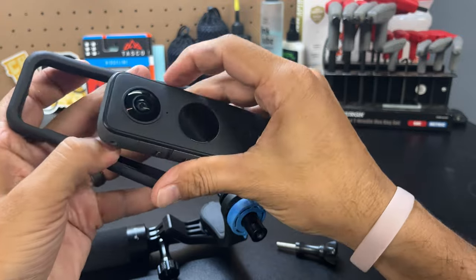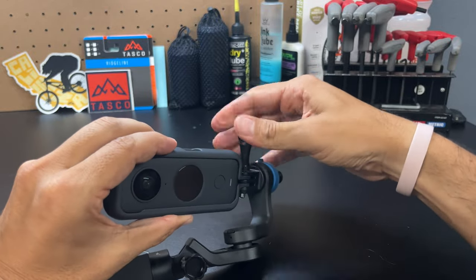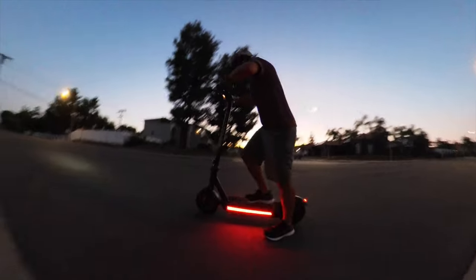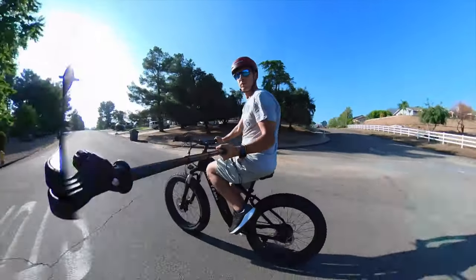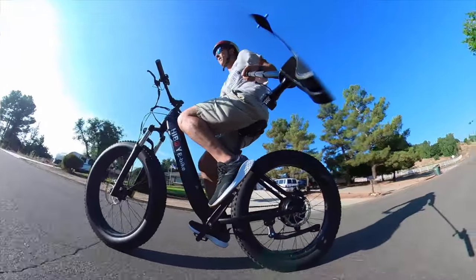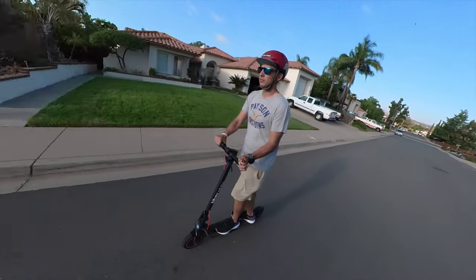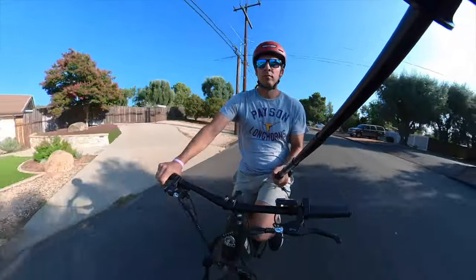The last shot I attempted was using the GravGrip with the Insta360. Between the GoPro and the Insta360, the 360 definitely doesn't need the GravGrip as much, since the camera films in 360 and it's very easy to get smooth third-person footage. The only issue I've had with the 360 is that sometimes when filming, if you let the stick move around too much, it creates a pulsing effect. I can confirm that using the GravGrip with the 360 fixed the pulsing effect. But the downside is I could see the GravGrip itself and the stick in the shot — unlike the 360's own stick, which the editing program can erase. The GravGrip doesn't have the same design, so you can see it in the footage.